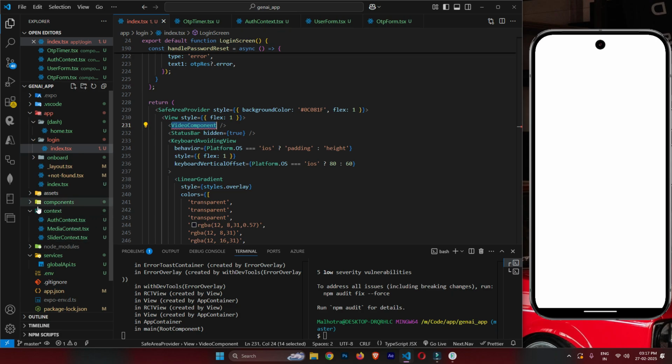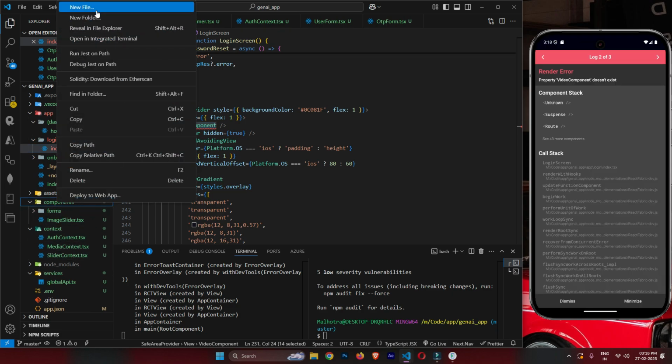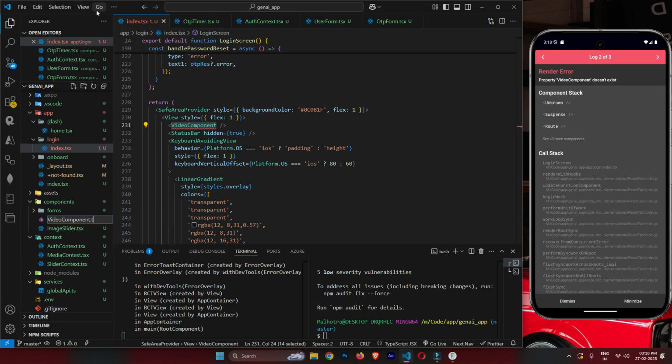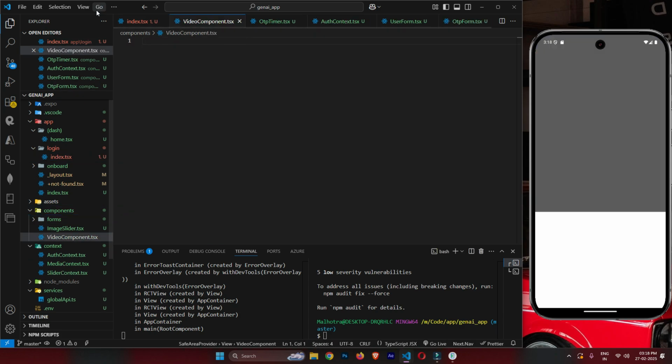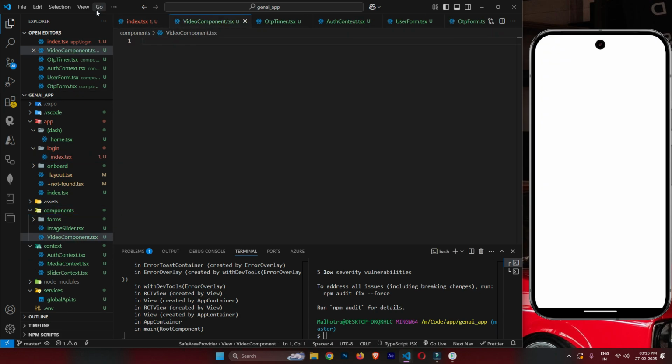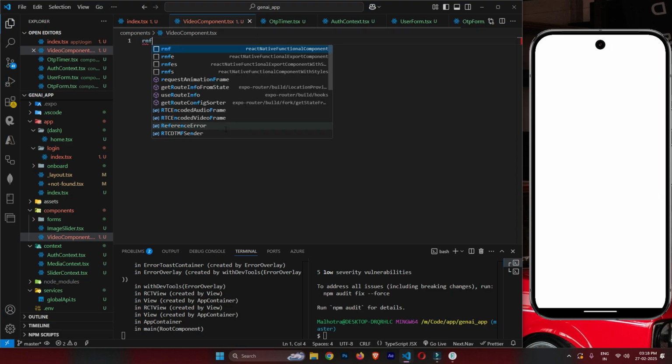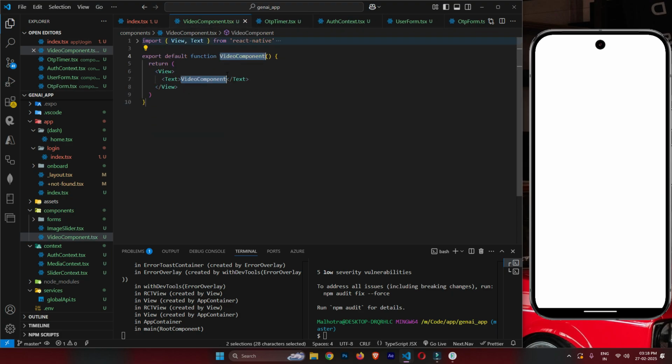So right now we will create in this components, video component.tsx. So let's, and here I will say rnf, simplified video component, and I will add a useMedia, that we are using a context, right?